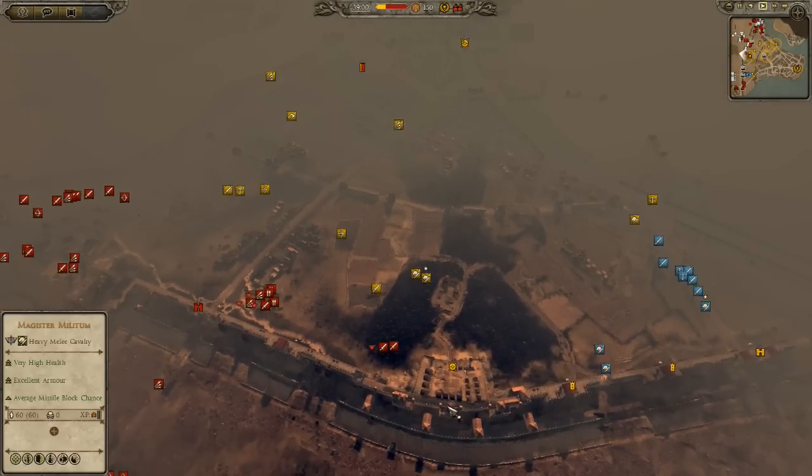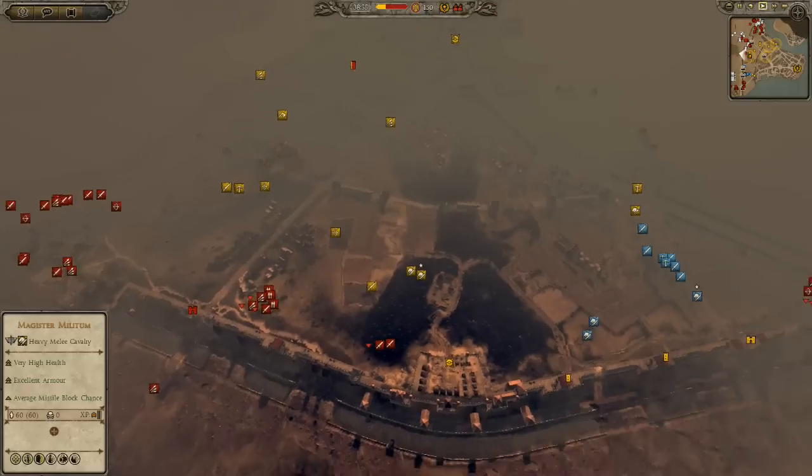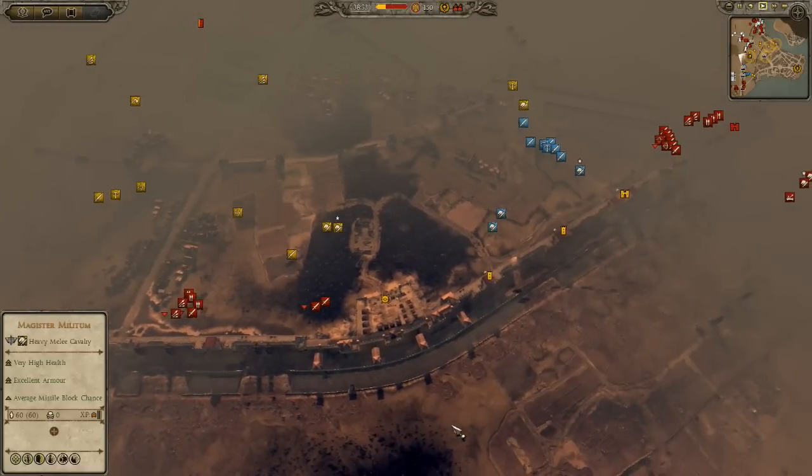The catapults are shooting at me, still losing guys, and I just want to give space for my cavalry to get really good charges off. Now, on that note, I had to mention a couple of things.